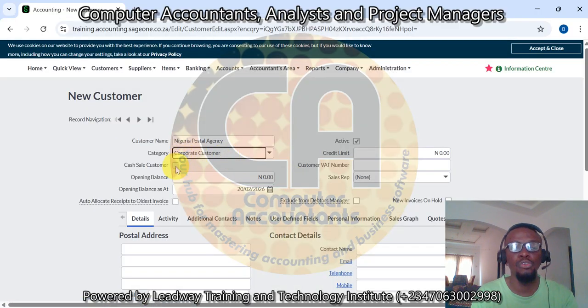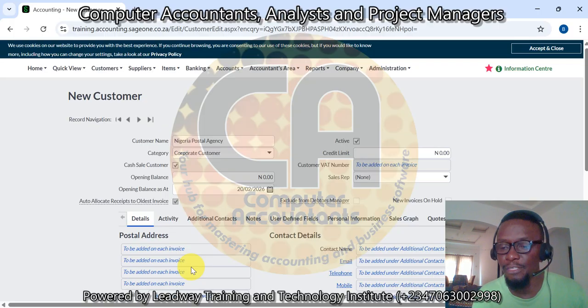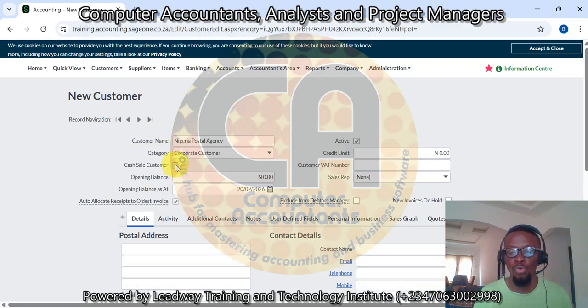Now if this customer pays only by cash, you see that other places are locked. It's just like a supermarket, you buy and pay. If in my business there is nothing like credit sales or part payment sales, everything is fully cash, then you select that this customer pays cash. But if that customer is open to other segments of transaction, like making part payment or buying on credit, where an invoice is raised, then you leave it open.